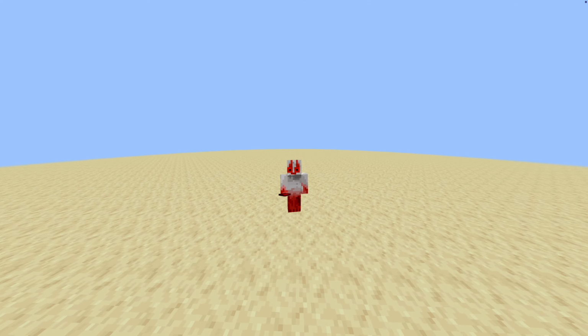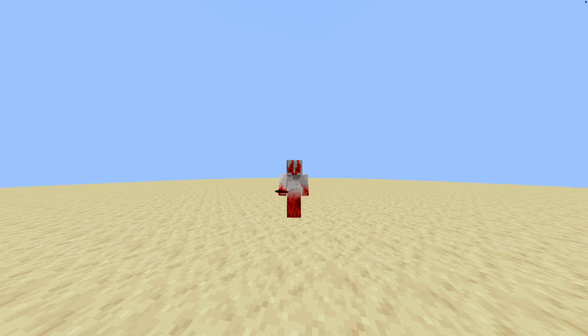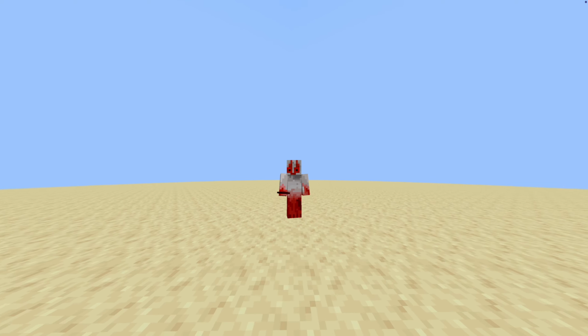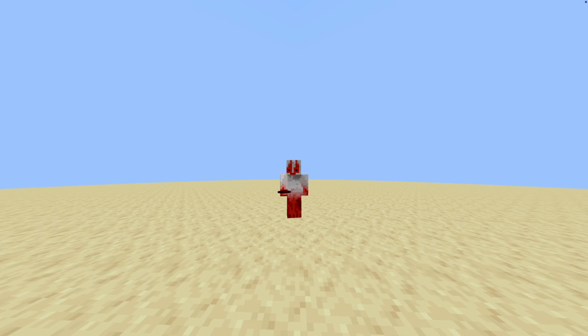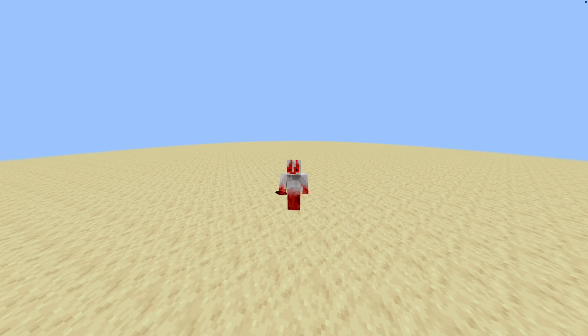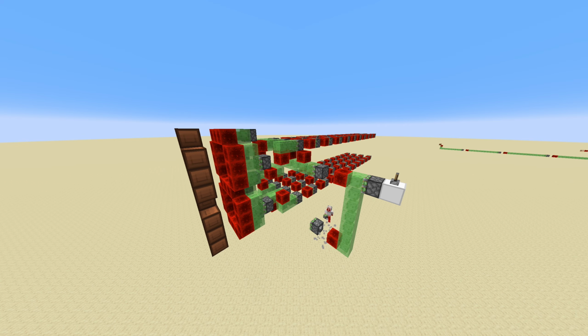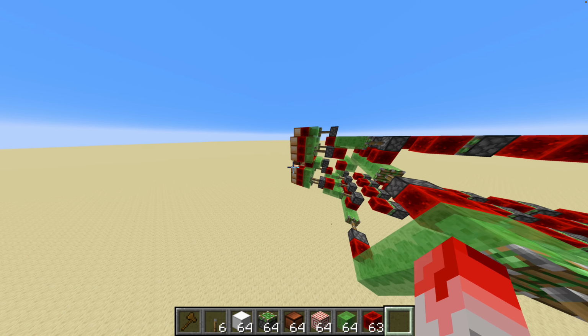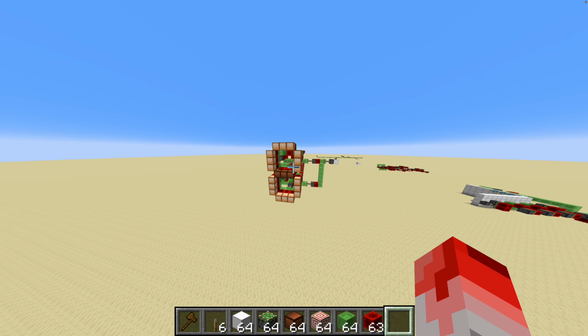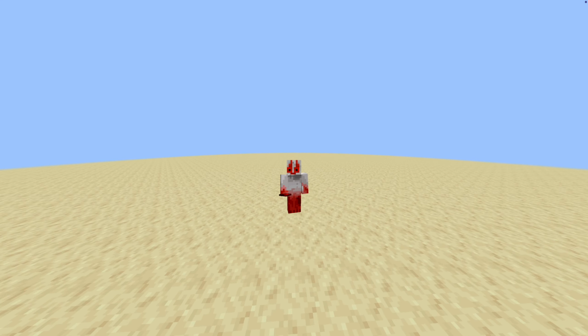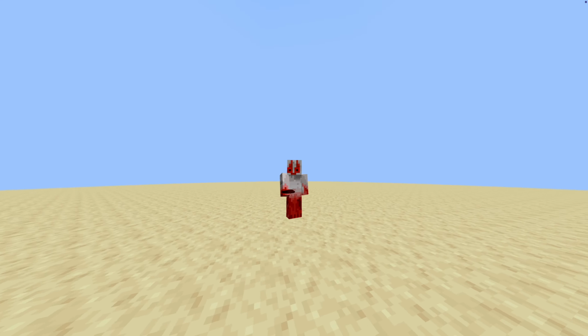That next part is encoding, which is coding in which segments are displayed when a specific number is shown. For example, if you want a 0, then you turn on all the segments except the middle one. So I got to work building a line for each of the segments and encoding with a redstone block which numbers would have which segments. This is 0 completed, so when you press a lever, all the segments turn on apart from the middle one, displaying a 0. Okay, now I need to build the rest of the numbers.